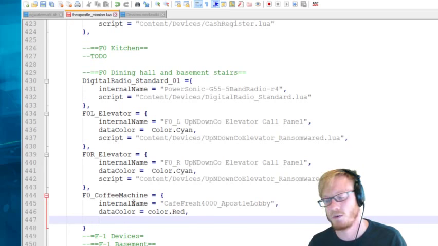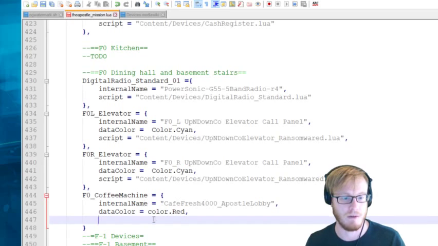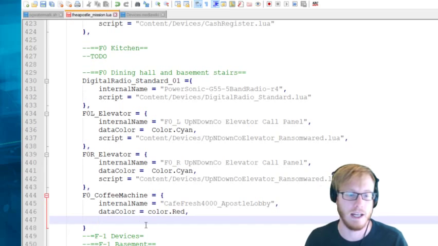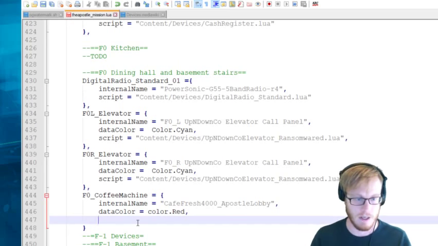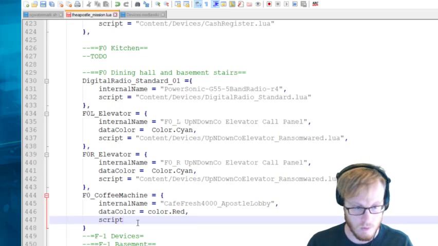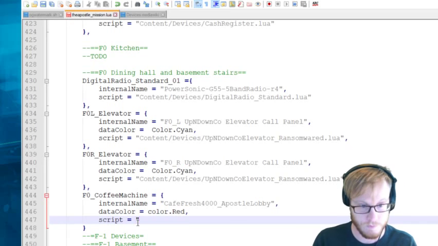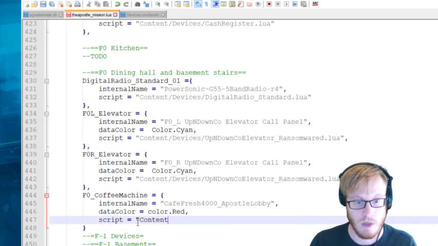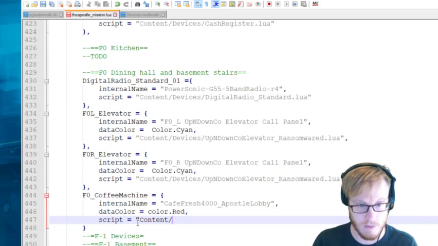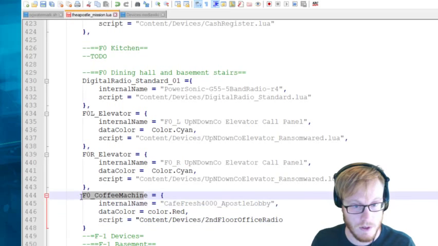We'll have something on privilege escalation and password cracking, and the process for setting up a device to need cracking and require collection of data first in order to crack, and stuff like that. I'm going to start just by going through what we did last week with a basic script, but also how these particle effects are set up. We'll probably call this F0 coffee machine .lua, I guess.